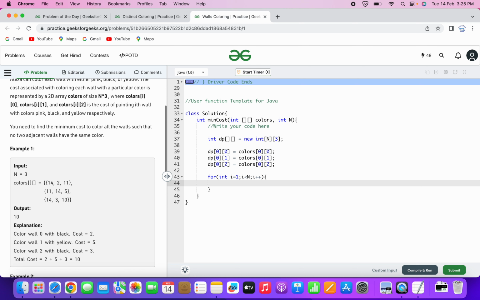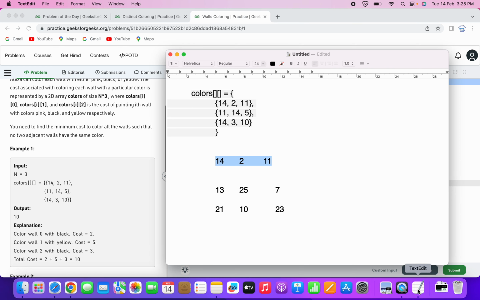Now what we have to do here is dynamically assign values for each wall. In each iteration we will first fill dp of i 0, then dp of i 1 and dp of i 2.